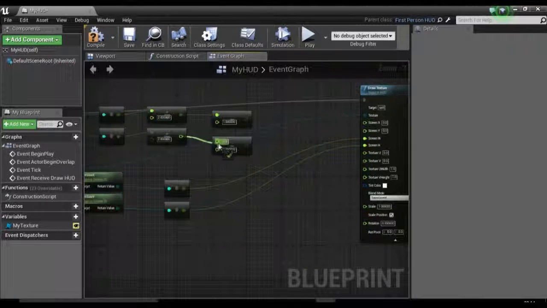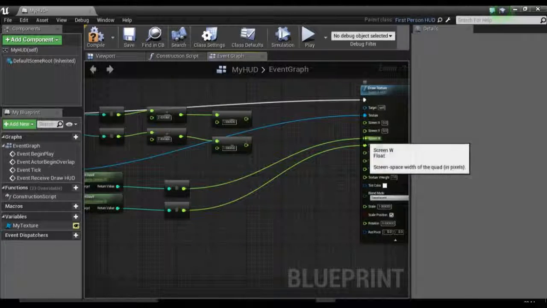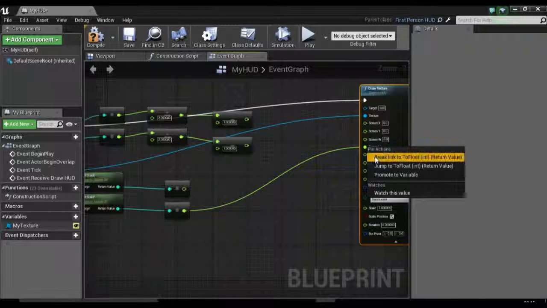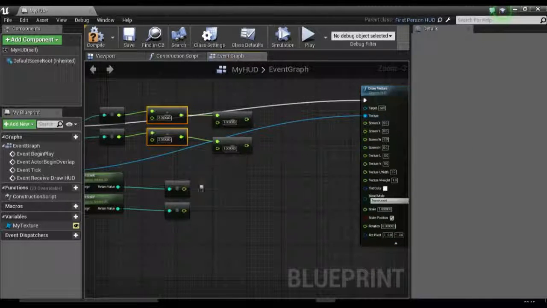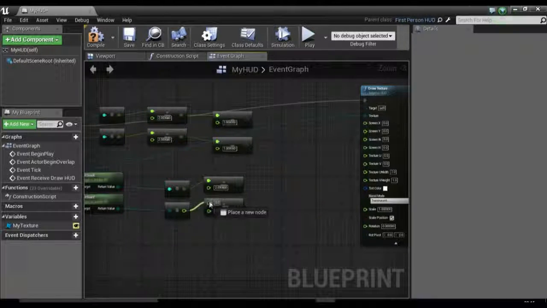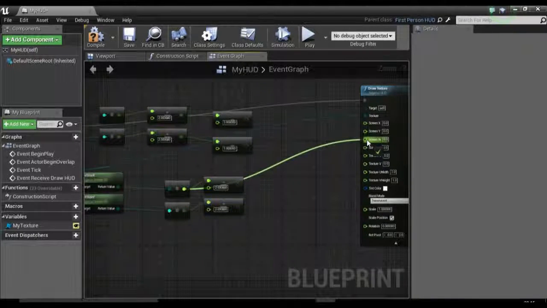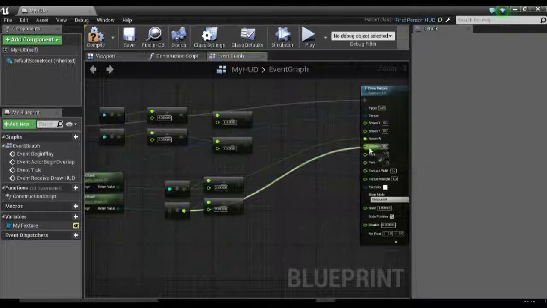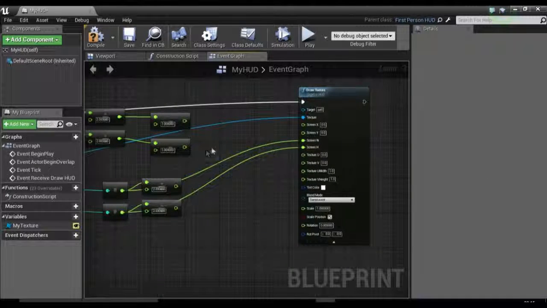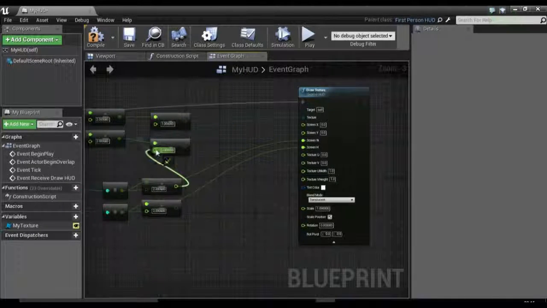And what else we need to do is we probably need to get some more. Let's just break these. Need to just copy these divisions, sorry, and wire them up. So we're doing the same thing that we did with trying to get the center of the screen in the first place. Now the center of the icons are halfway into the icon.